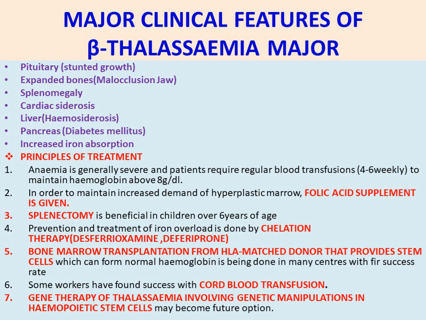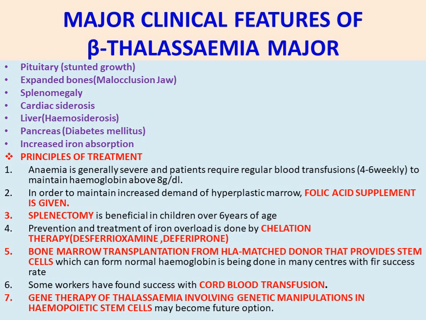Then fifth one, bone marrow transplantation from an HLA matched donor that provides stem cells. All patients have HLA genes, but the HLA gene should match so that we can supply bone marrow and stem cells which can form normal hemoglobin. This is being done in many centers with good success rate.